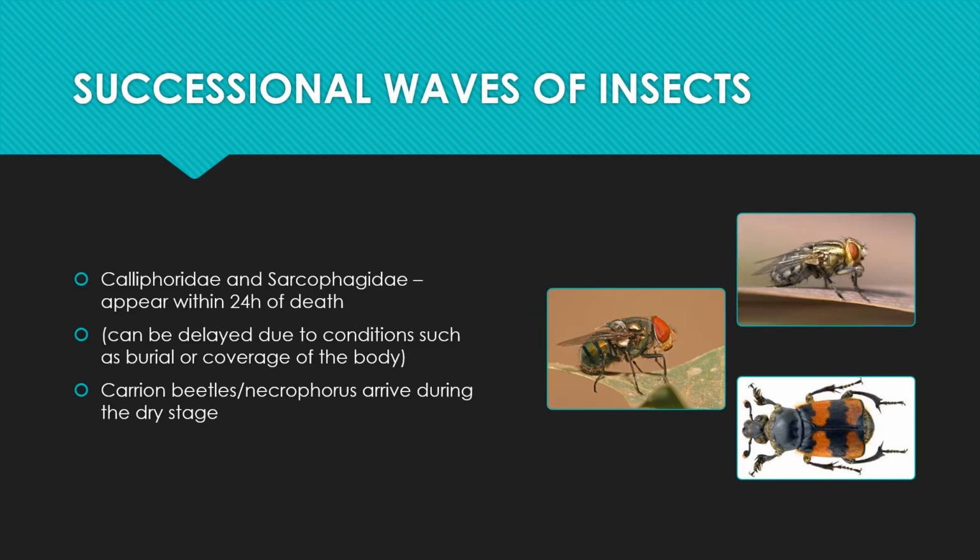A wide variety of insects are involved at each decomposition stage, including species which arrive to feed on other insects and not the body, and each species' feeding period overlaps with those adjacent to it somewhat. Therefore, professional knowledge can be applied to analysing the insect assemblage associated with the remains, which can then be used to estimate PMI or figure out other specifics of the person's death.